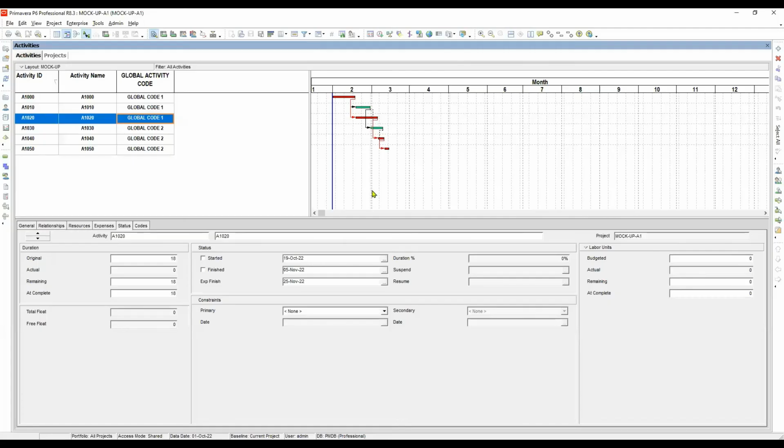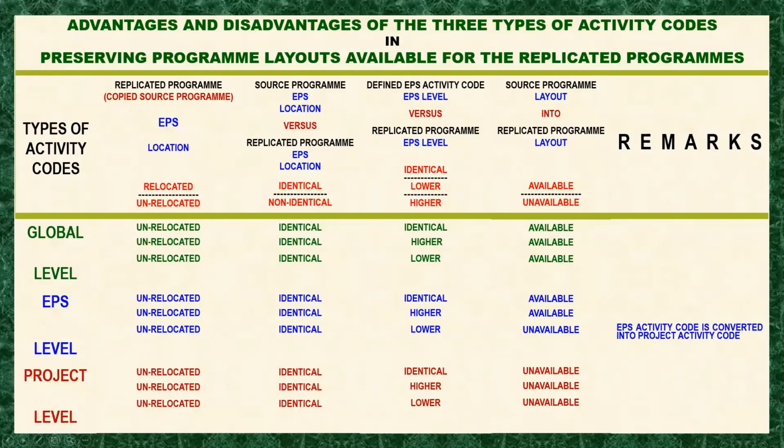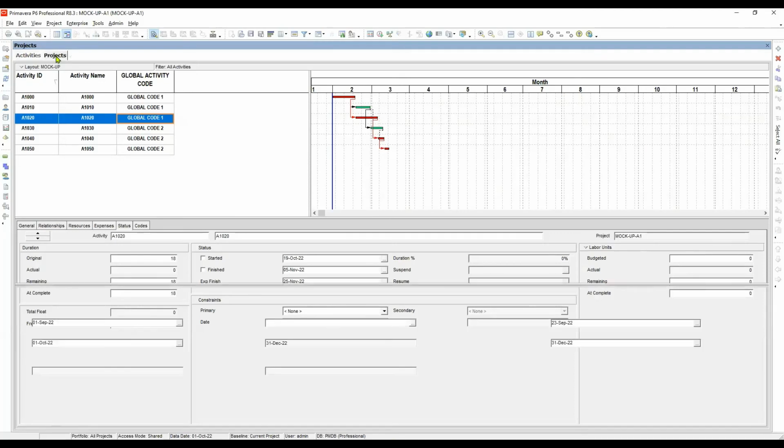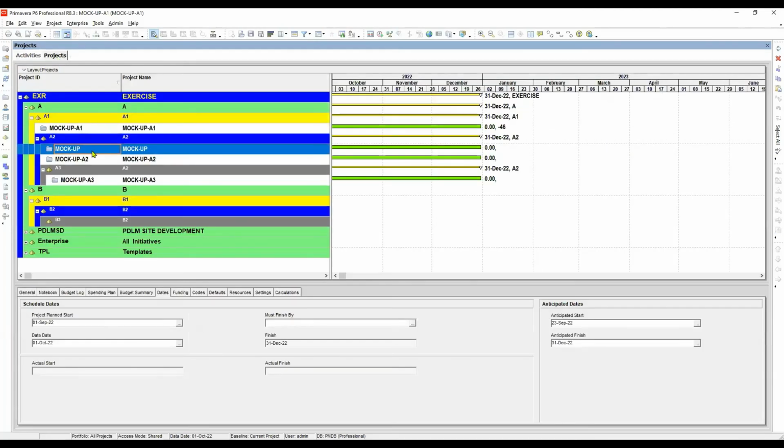So now, what is next? Okay, let's move on. Let's click this one and see what will happen. We will create another replicated copy of the source program.